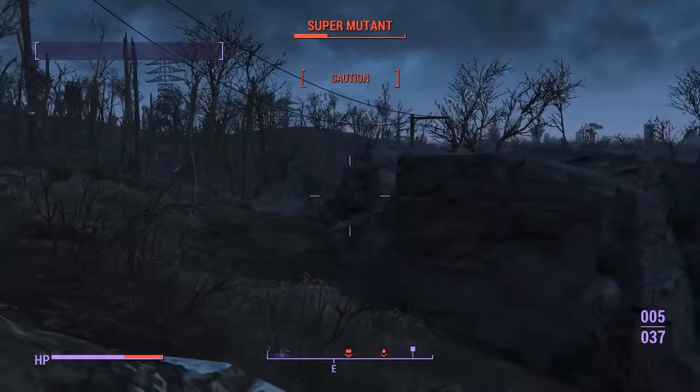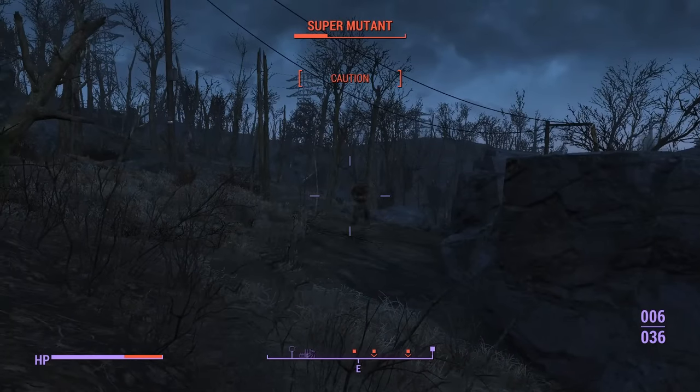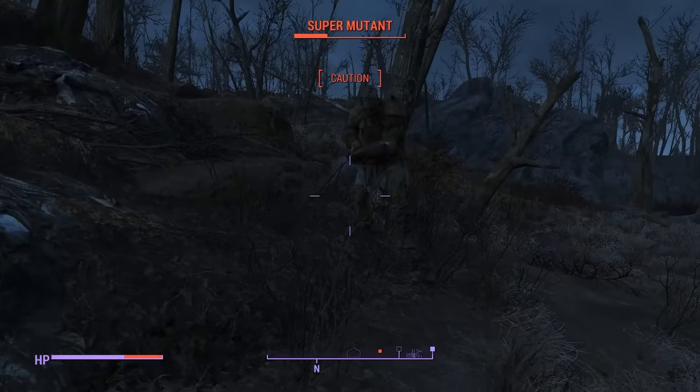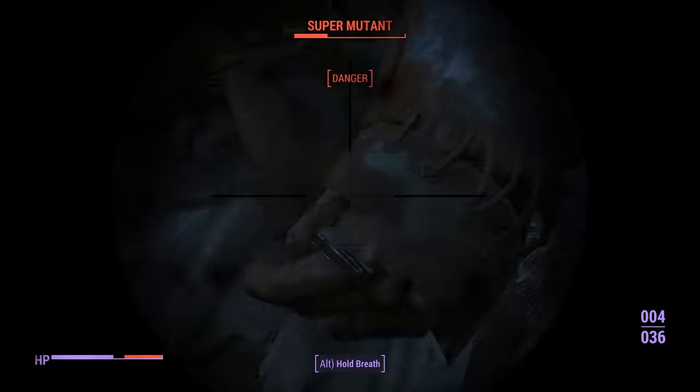The super mutant sees me. They're in caution mode. Can they find me? Come on, you know where you were shot from. Run towards me. Can you find me? Nope, he's still not quite able to find me. Okay, he's getting closer. He's getting closer. We're standing next to him. Okay, right, he can still see me. I mean, it's a lot better than it used to be, but it needs to be improved.